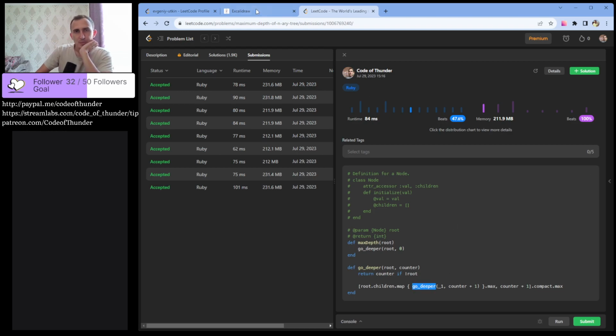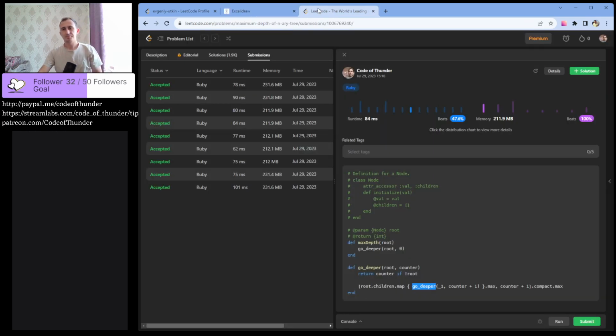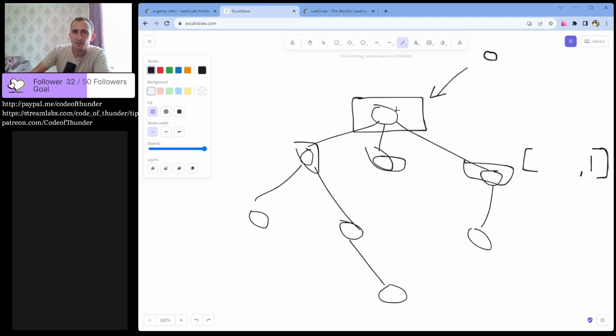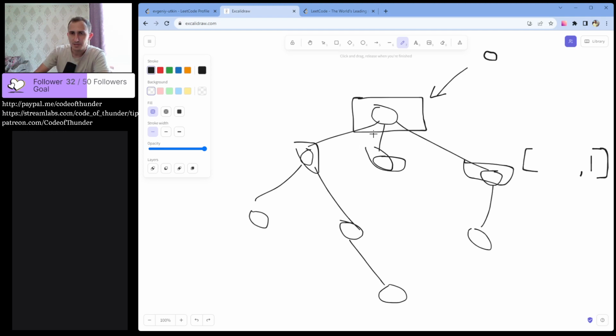And we use go deeper method again for each and every one of them. And of course, if we have a long way somewhere, we call this method again and again and again. This is gonna be equal in this case when we have 1, 2, 3, like what? 4 probably. And we take maximum value.